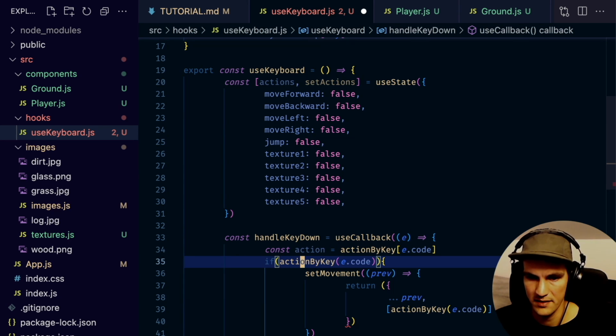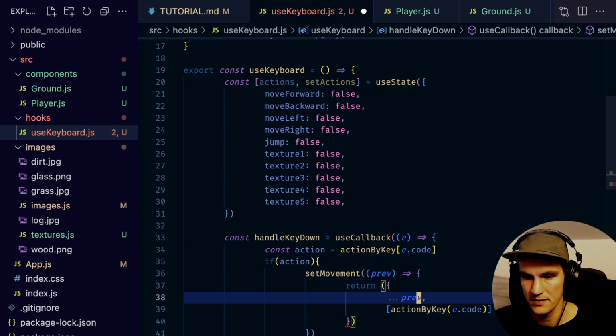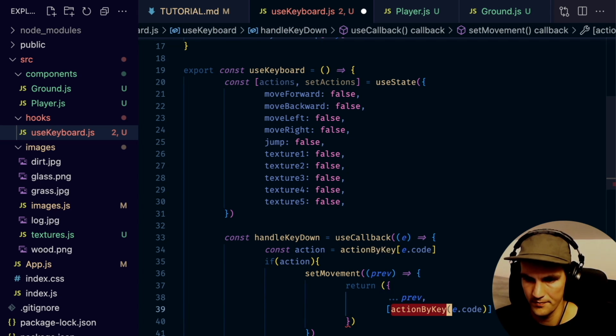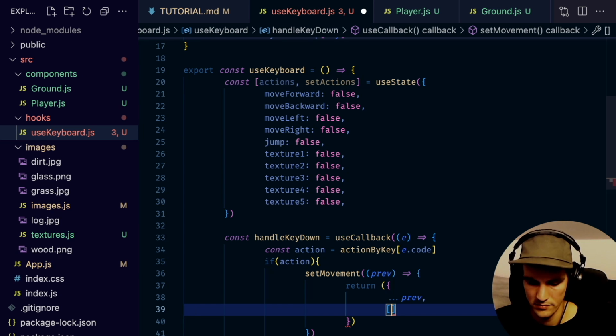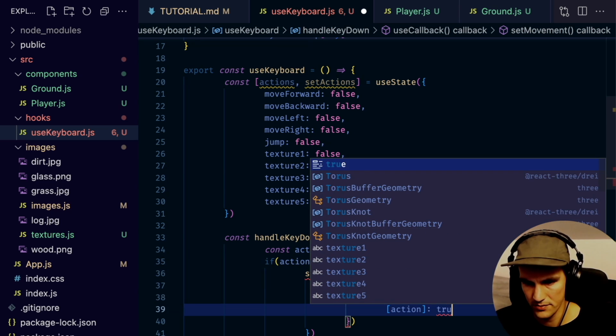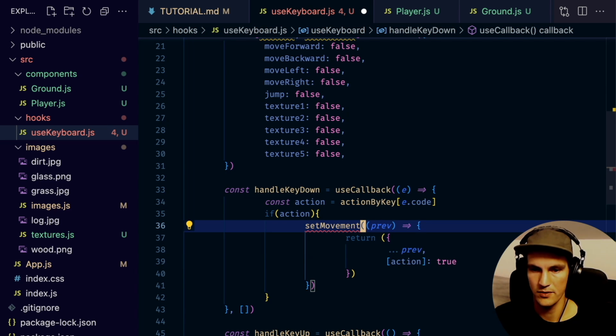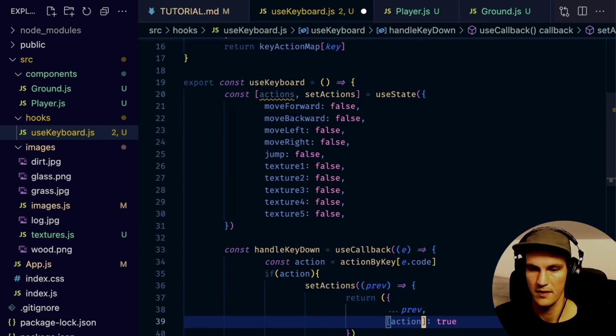Then we can just say if action is true, and this is now called set actions.